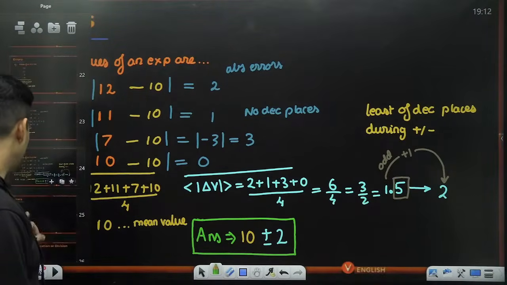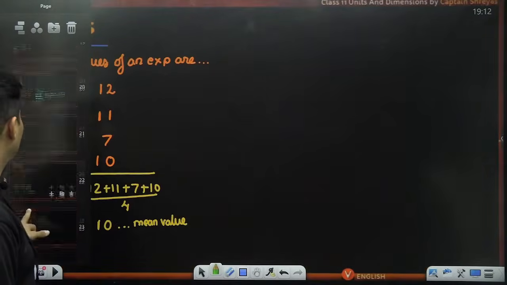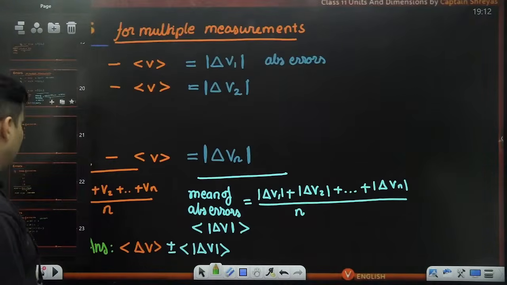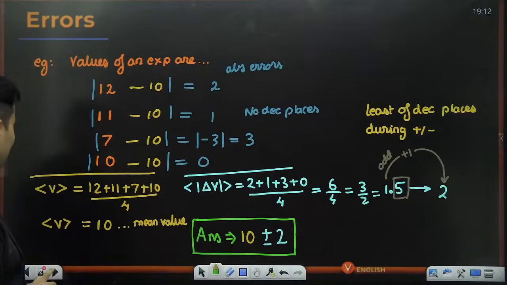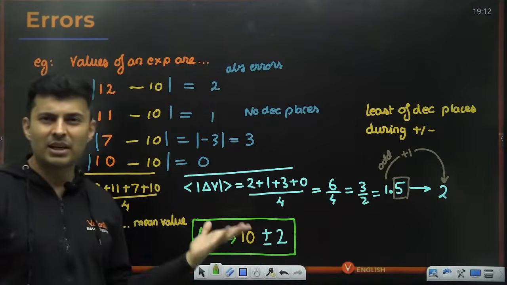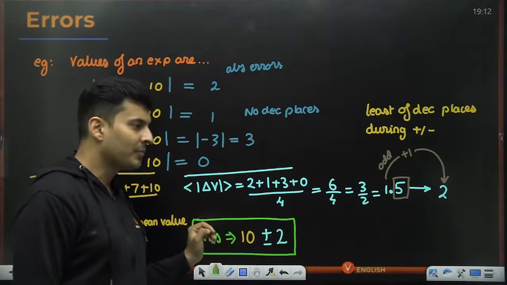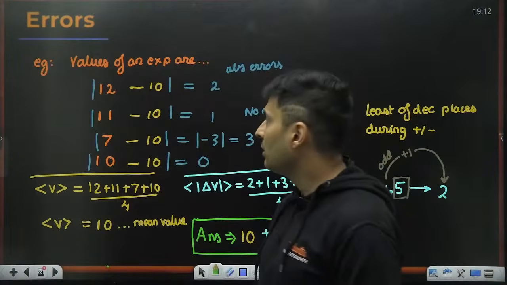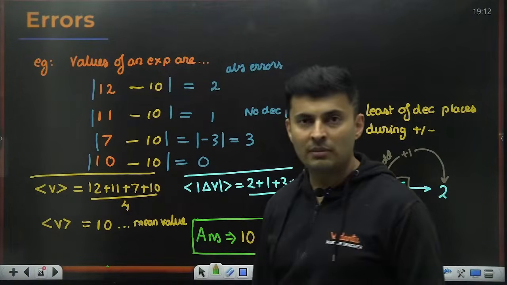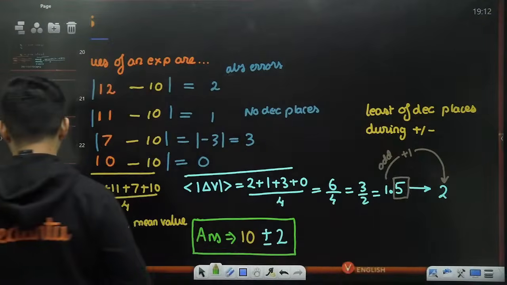Okay, perfect, guys. So now that you have understood how we deal with multiple values, I have shown you the general formula and one practical demonstration. The questions are very simple, guys. You might get 5 values or 6 values, not more than that, unless they want to torture you, which they have never done till date. They will not give you 1,000 values and say, find the average. That will not happen, don't worry.